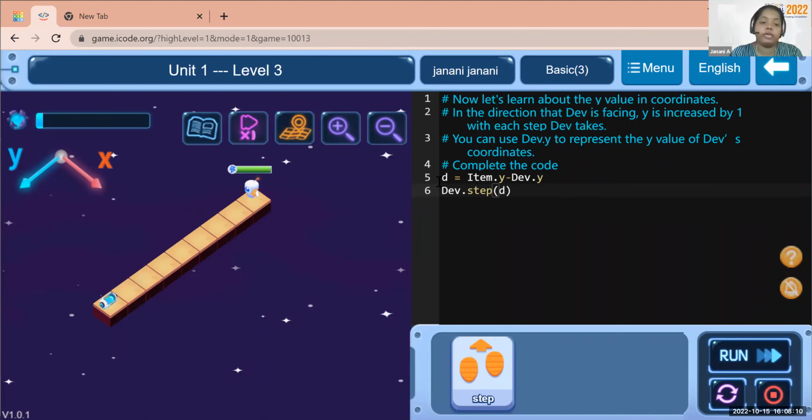So D is equal to item dot y minus Dave dot y. If you put it like this, then we get a positive number, that is 8 here. Y is 8, 8 minus 0 is 8. So we'll pass the variable inside the brackets of the Dave dot step command. Once you do this, this will be working. So let's run.